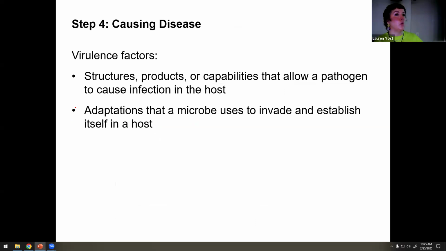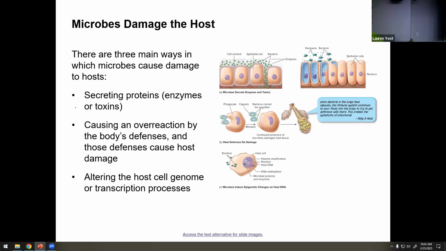Having fimbriae. So we know that E. coli that cause your urinary tract infections actually have stronger binding attachment fimbriae than what typical bacteria would normally have. That allows them to survive the flushing mechanism of the urine. That's a virulence factor. And other adaptations like toxins, secretion of toxins and things like that. How do we cause damage to the host? So this is going to get to talking about some of those toxins and enzymes that these organisms can make.